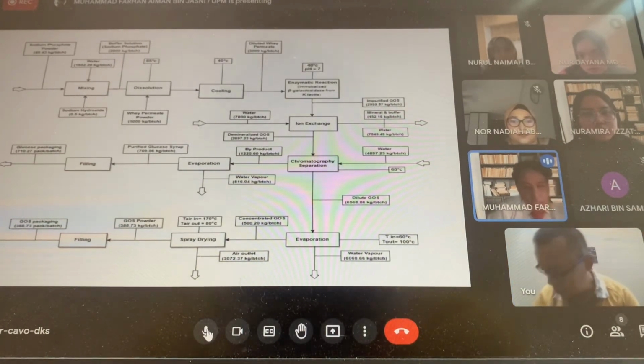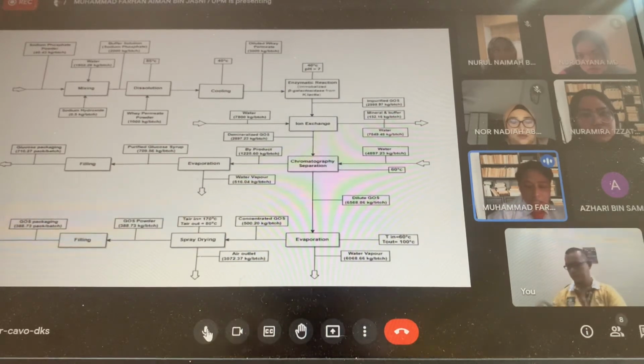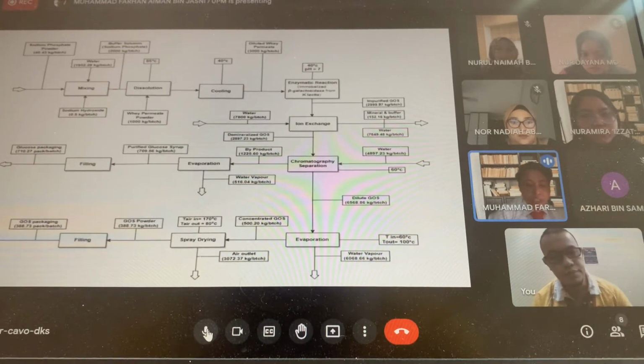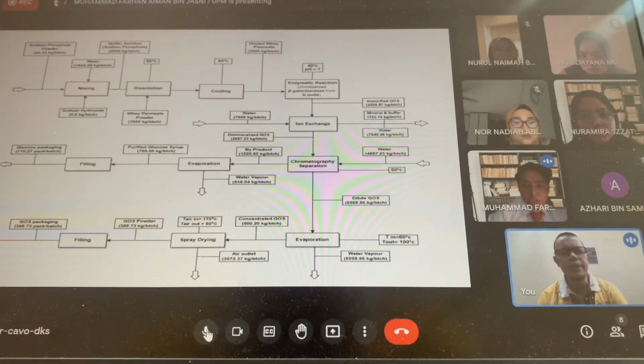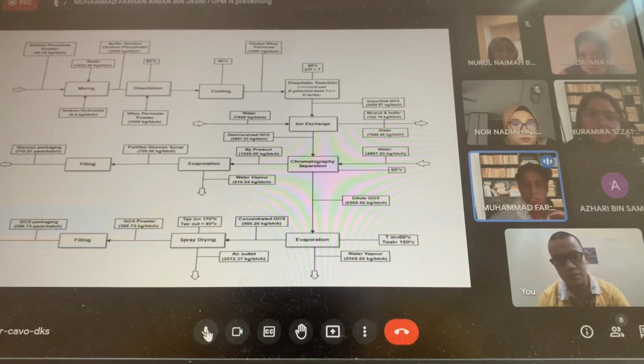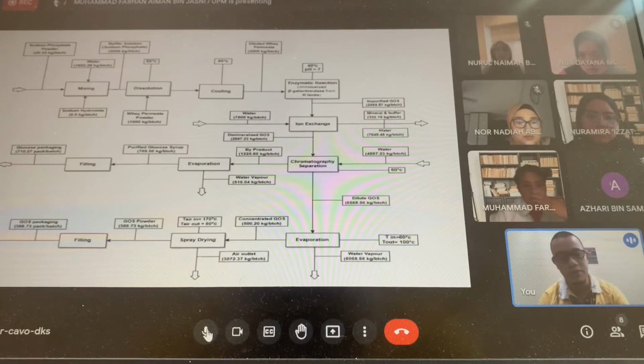Good. Okay, based on my finding and calculation, the moisture percentage removed during the spray drying is around 98%. So that can produce about 338 kilograms of gauze powder per batch. Repeat again. How many percent of moisture content do you remove? Moisture content removed is 98%. So that means 2% is still retained inside the powder, right? Yes. Alright, good. So based on the calculation, 2% of moisture content inside the powder is good enough.